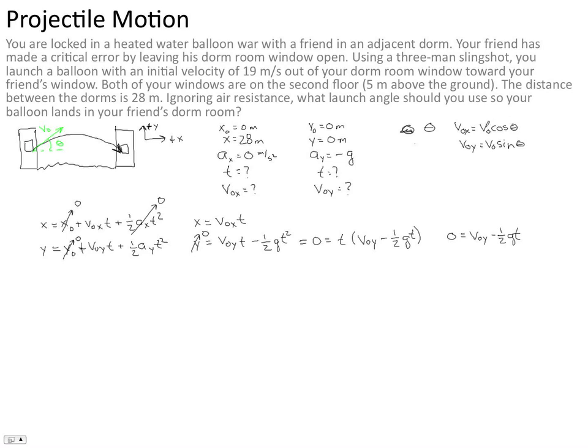I want to substitute in since we know v0 and we don't know theta, I'm going to replace these two unknowns in our equation with these two terms that only have one unknown in them, theta. Okay, so I'm going to come in and take these and plug them in down here.